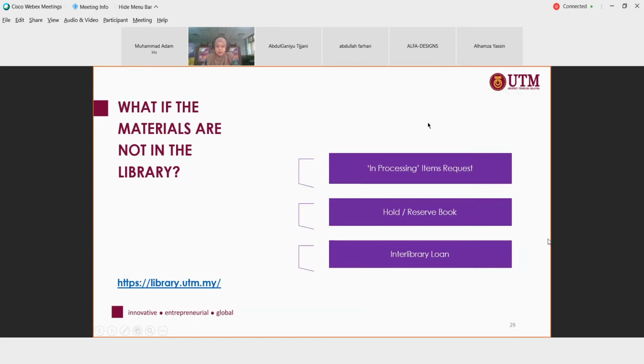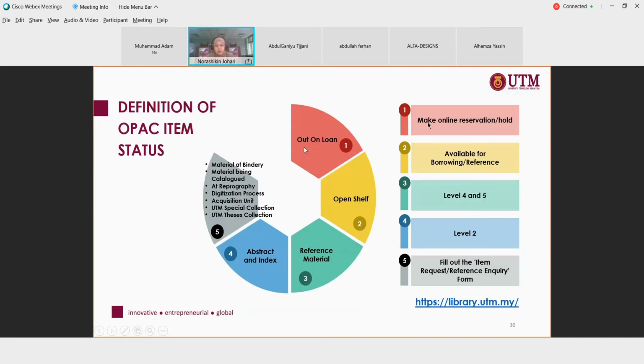Besides that, if the materials are currently borrowed by another university, the status is out on loan. So this one you also need to make a reservation. If the status is open shelf or available, it is available for borrowing or for reference.